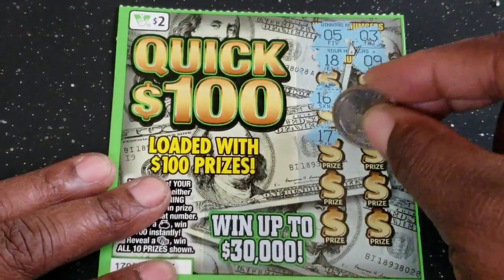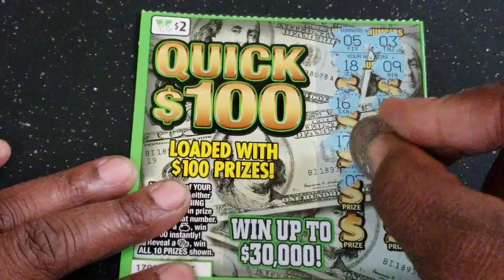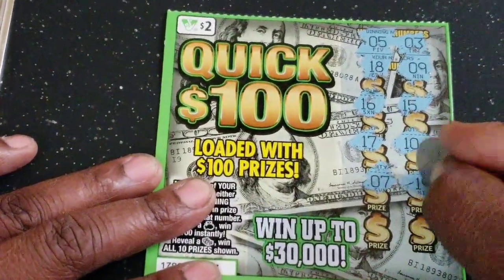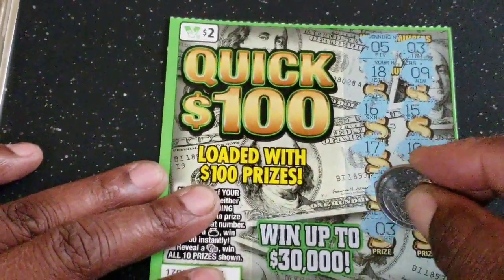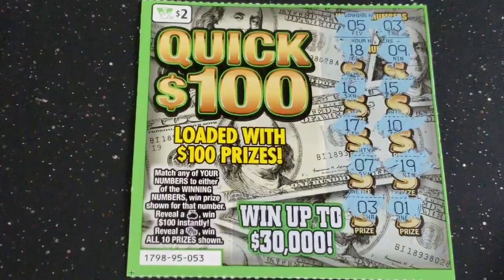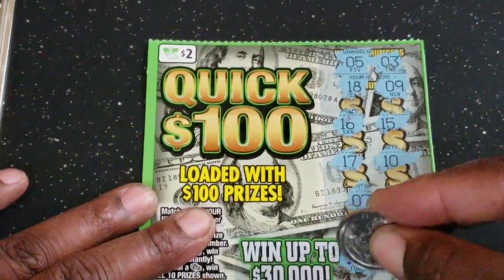We got 15, 16, 17, 18 — oh boy. 7, 8, 9, and 10 — I thought we had 8. 19 — 15, 16, 17, 18, and 19. Oh, there's a winner! A 1. Let's see what that number 3 reveals — it's our $2 tickets. Two dollars. Definitely take that.